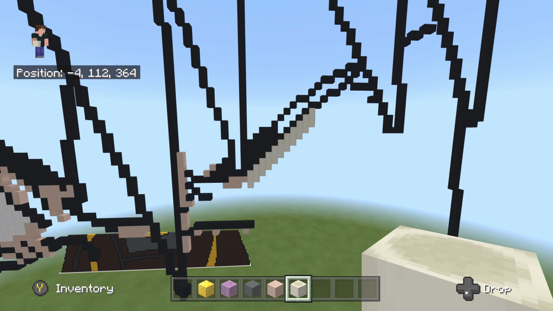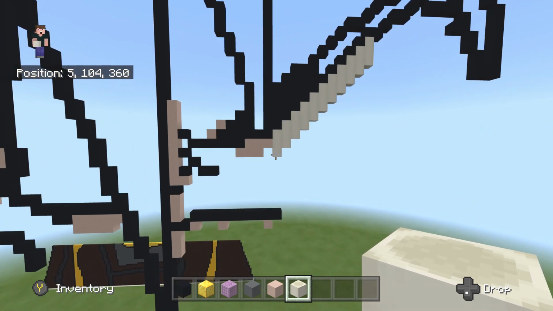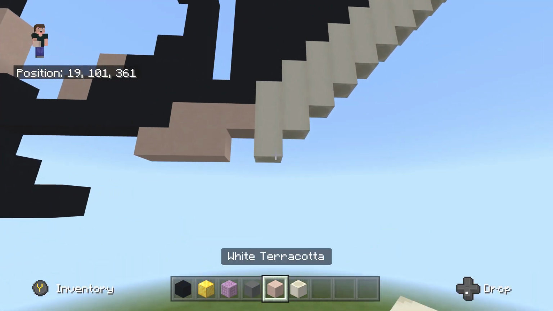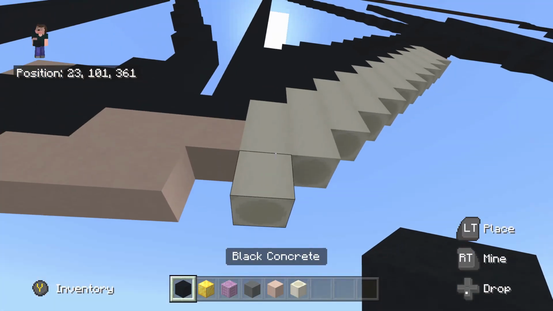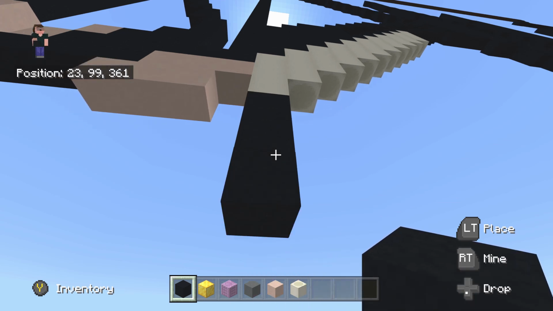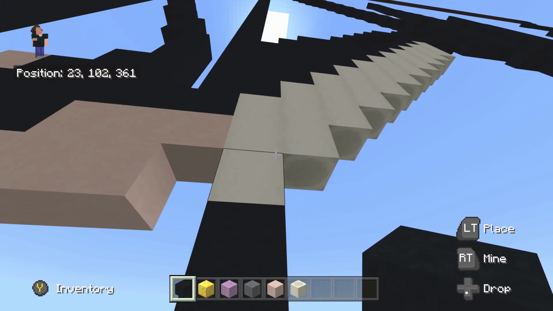And once we have done that, we're going to fly down to the very first 3 we did with our bone block. And so we're going to take out our black concrete, and we're going to place 3 going underneath. So 1, 2, 3.